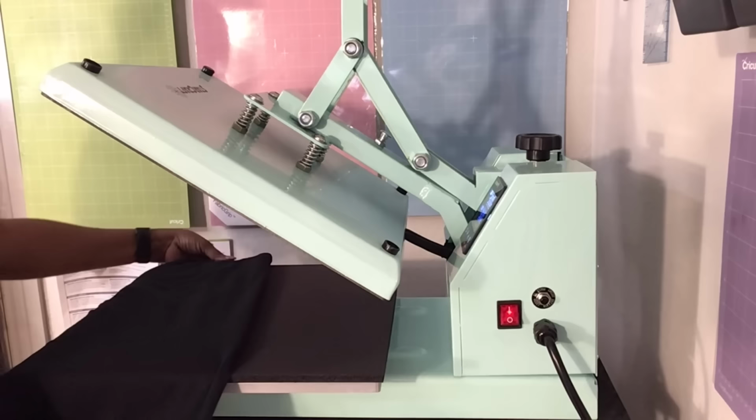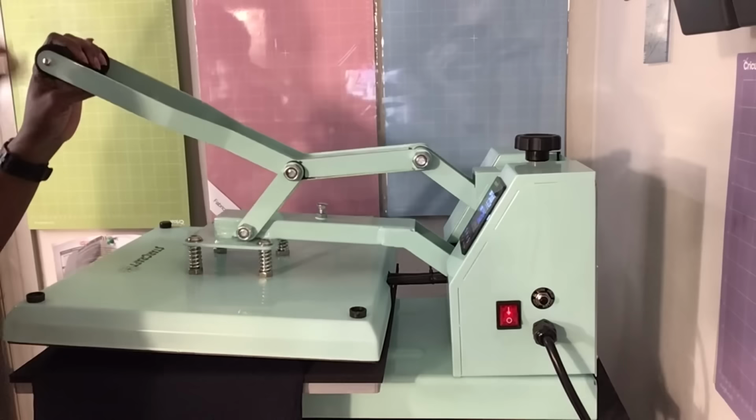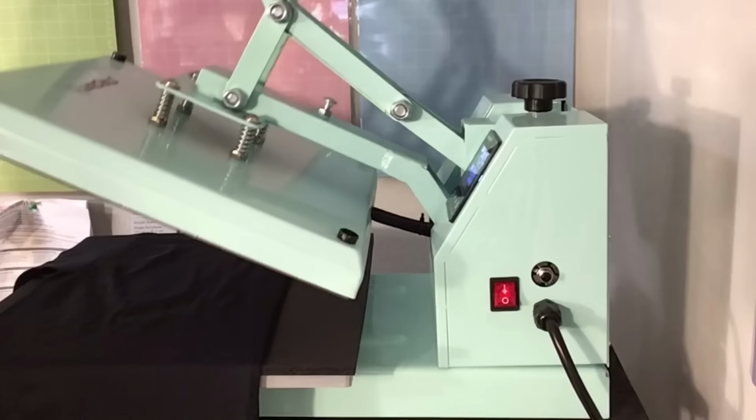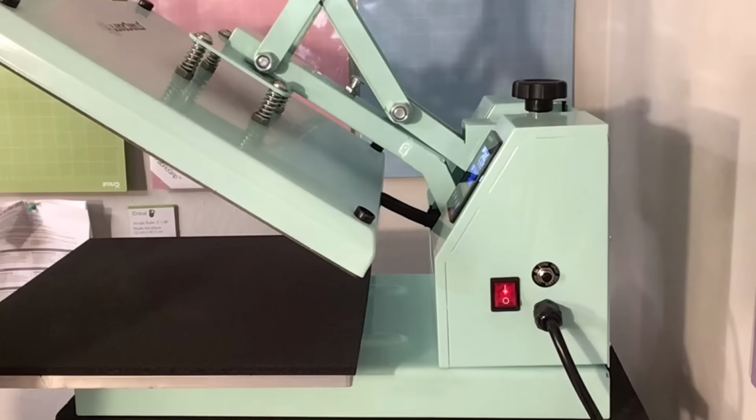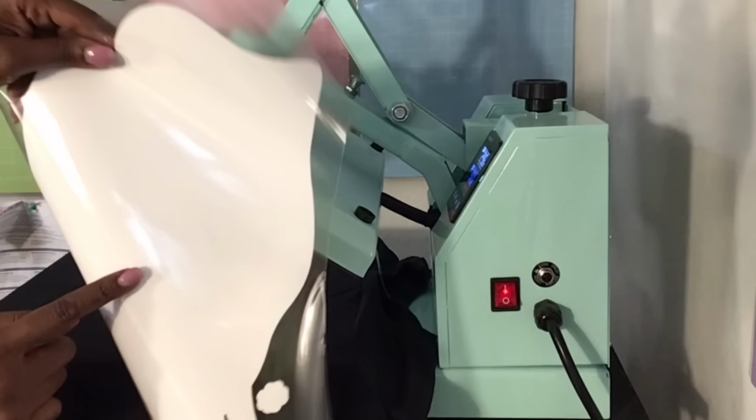I am going to do a pre-press and get a crease down the middle of my shirt. I do have my heat press set to, I would say, medium to firm pressure or medium to heavy pressure. I'm going to do a quick 5-second pre-press. Okay, now what I'm going to do is take the white heat transfer vinyl. I'm using Caesar Easy Weed, and I am going to place it in the middle of the shirt. This is white Caesar heat transfer vinyl.